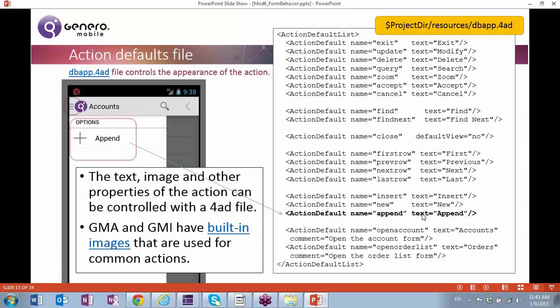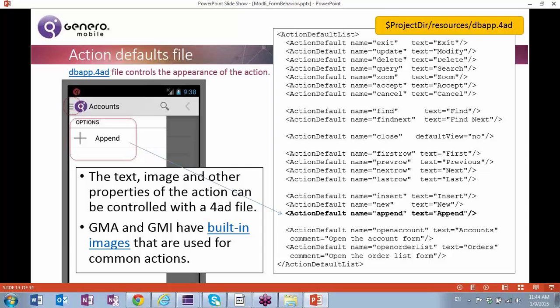But since we're using this Action Default file and it has it defined, it's got the text equal append with an uppercase A. So a while ago when we were looking and we had some things that were uppercase first letters and some things that were not, it was depending on whether or not that specific option or action is defined in this file. So this one is, and there it is in uppercase A.